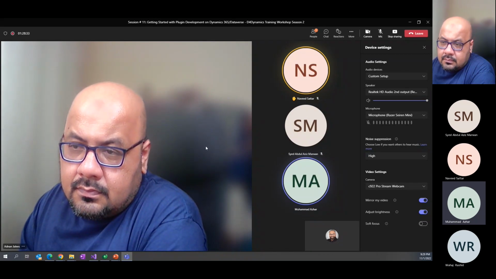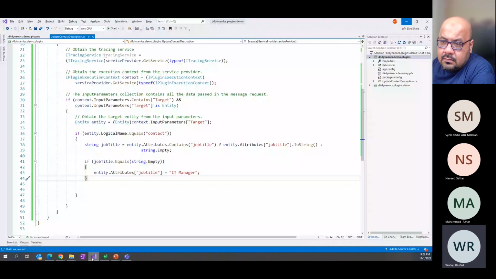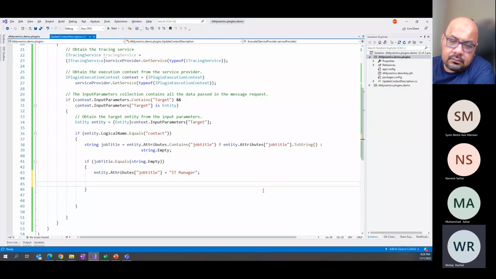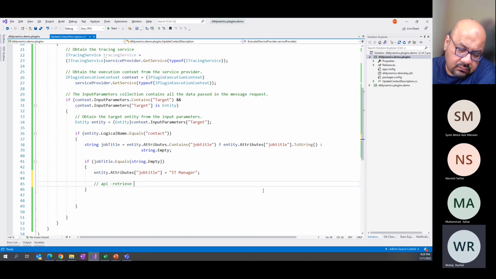Okay. Let's say I'll share my screen. Yeah, it's already shared, right? So let's say I'm doing an operation here, calling an API, and I retrieve some data. If that retrieve operation takes more than 2 minutes and does not respond, it will not keep waiting.